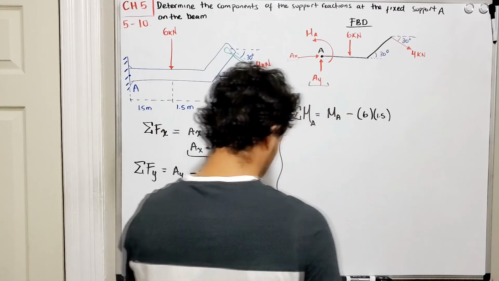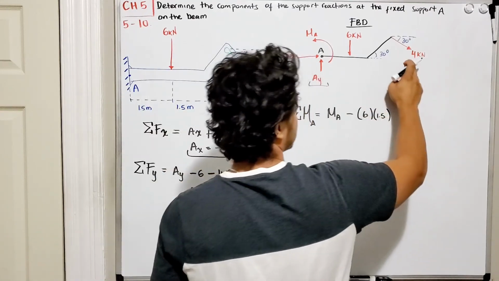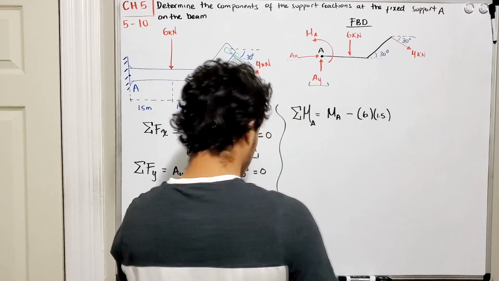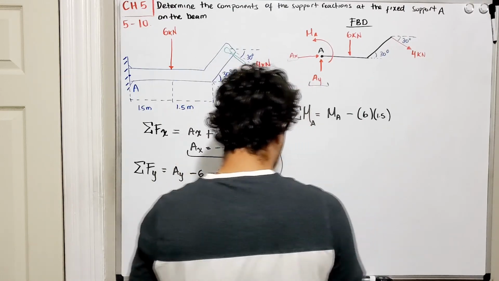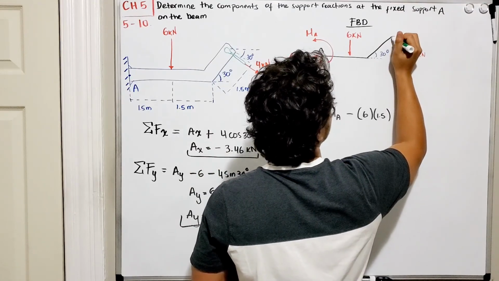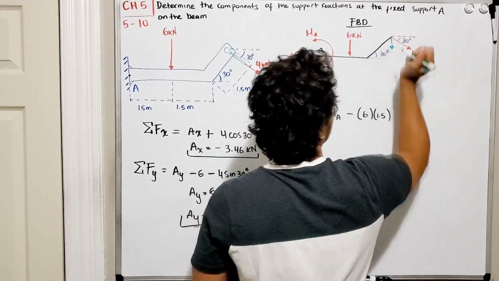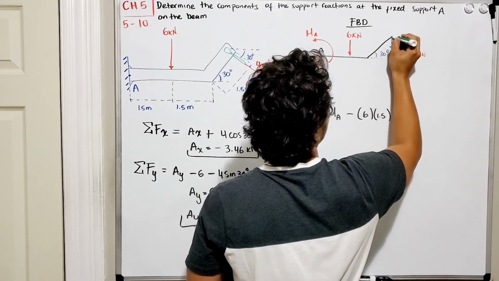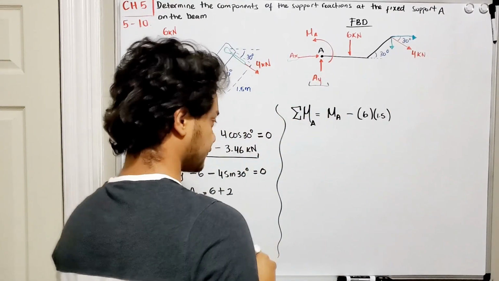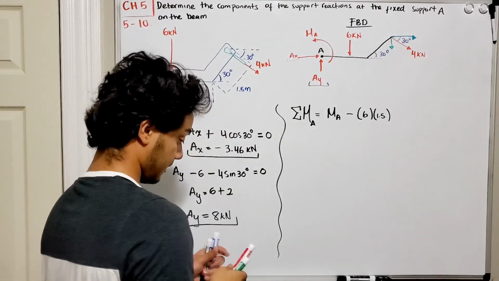What else? Now, this one, we need to decompose it into y and x direction. So I'm gonna redraw it so it makes it easier for us. I'm gonna do it with the screen marker. So we'll have a negative that will look something like that, and we'll have an x that will look something like this. Okay?